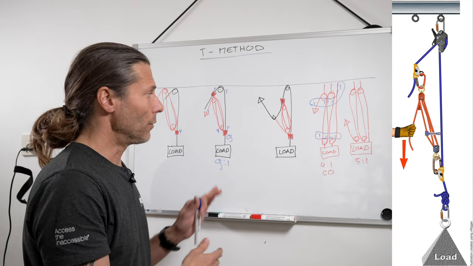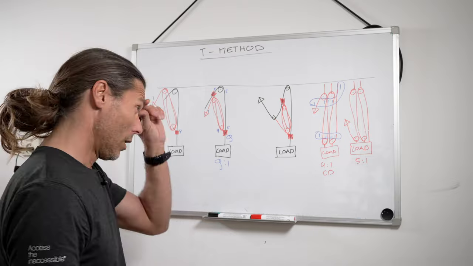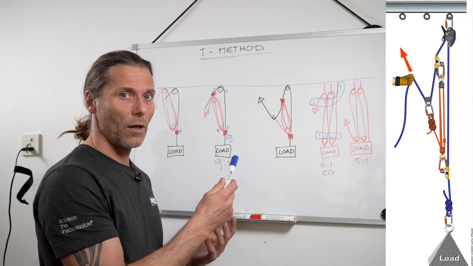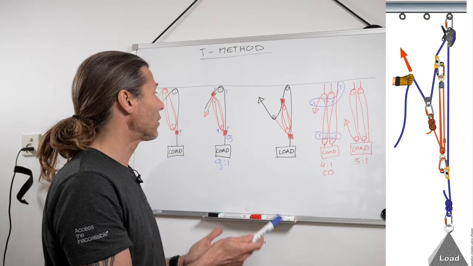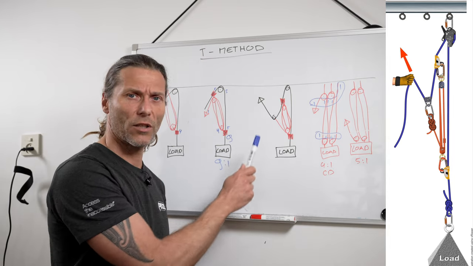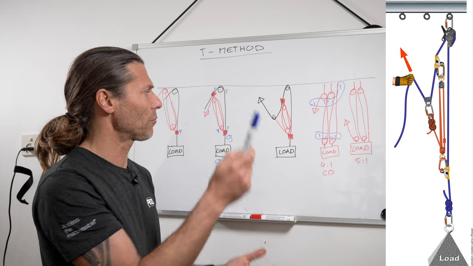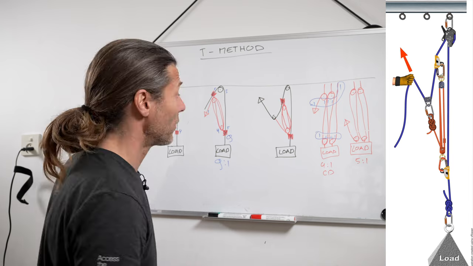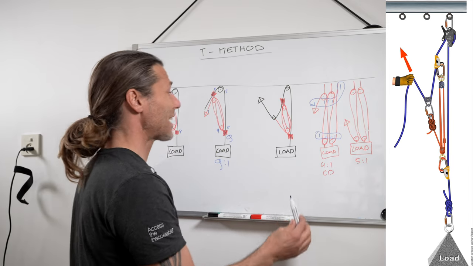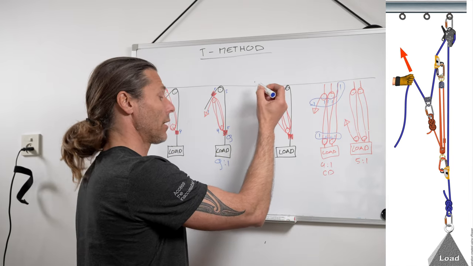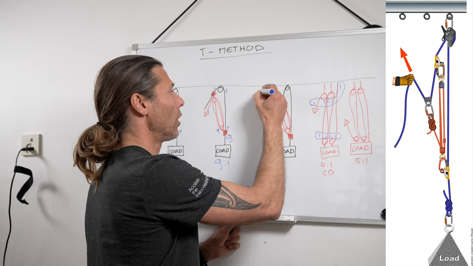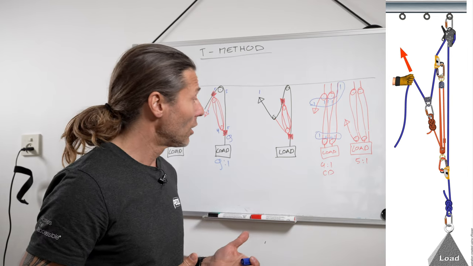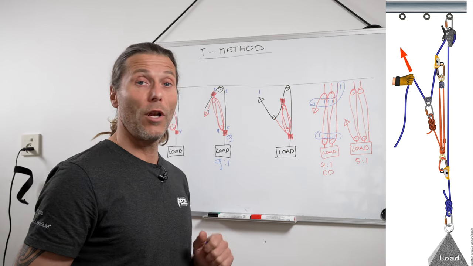Also fairly simple. But now it gets confusing. I do this stuff often and I like doing it, but this is one of those that I made just out of fun, playing around. I was like, what is it? So I needed to draw it out and use the T method. We start at the beginning. I'm pulling here and my input is 1 unit of tension. So let's find out how many units of tension are at the load.